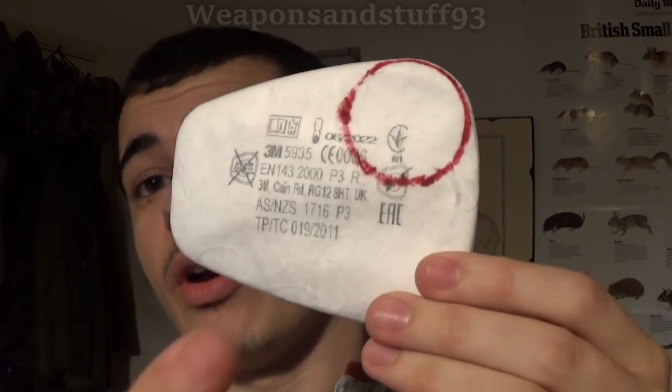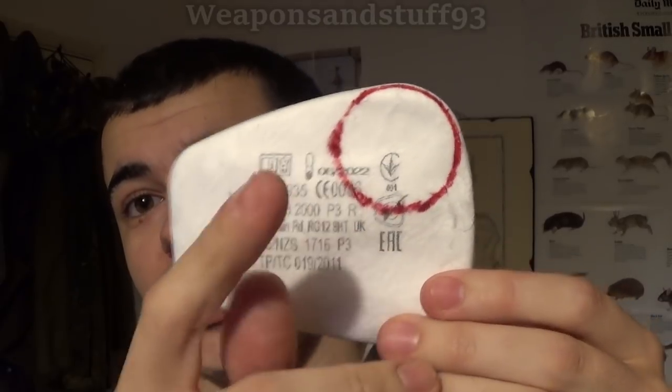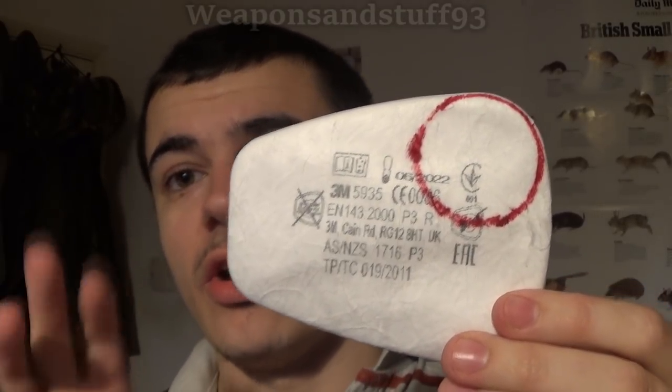Okay, you'll see here that I've used that rubber filter cap and I've drawn around it with a red marker pen. This is going to be the area I cut. Obviously, you might want to colour it a bit wide, that way if you cut it a bit wide, you can always cut it down more if you need to. If you cut it too small, obviously you might have to then waste a bit of the filter and start again.